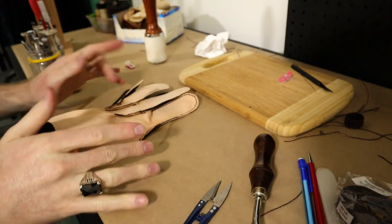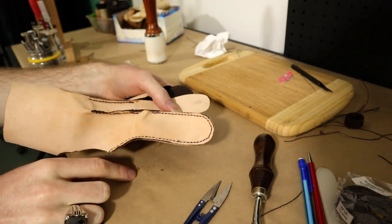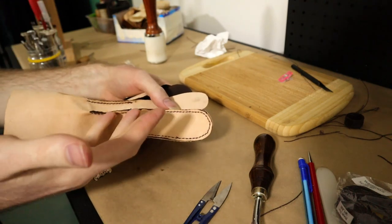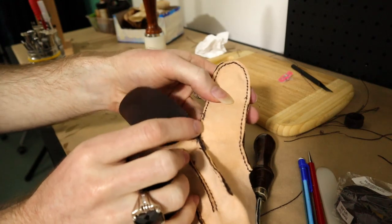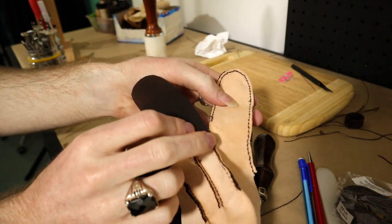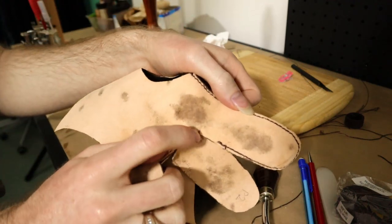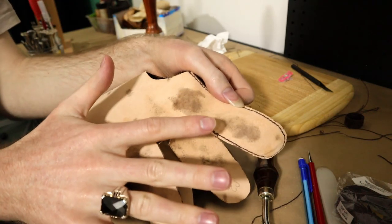Okay, so we have successfully sewed most of the way around one finger. The next part is kind of like an order of operations bit, and I feel like it bears explaining because, as you can see, I have not stitched all the way down to the top, nor on the palm side have I stitched all the way down to where it meets the palm, and that's on purpose.